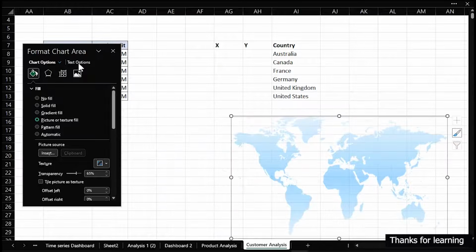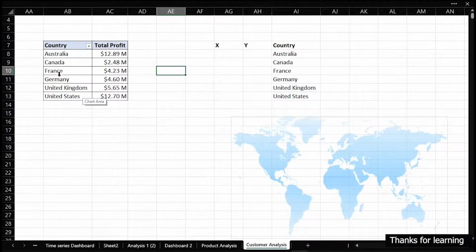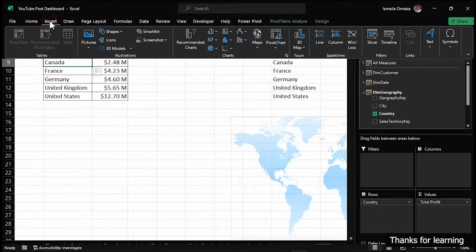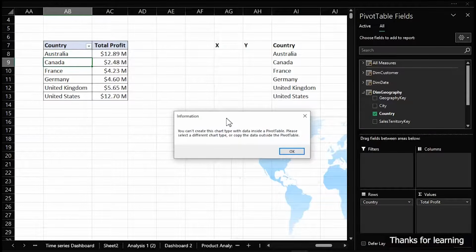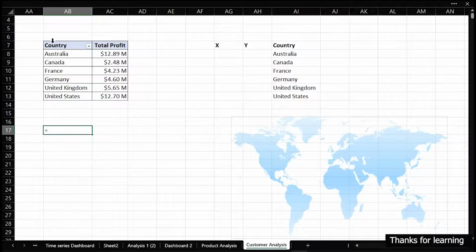So now that we have this here, I want us to create the traditional map we have right here. We can't create it with this data. You know, Excel will not allow us. Let's try that. If I click on this map right now, let's see what we have. So we have a warning. So to do that now, let us reference this.